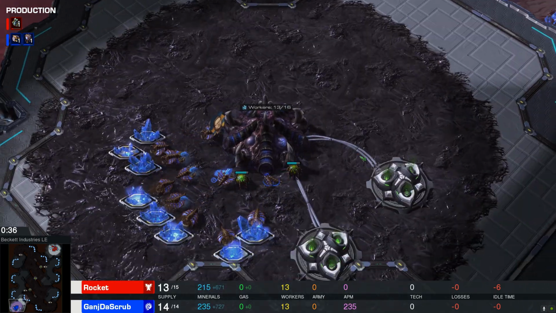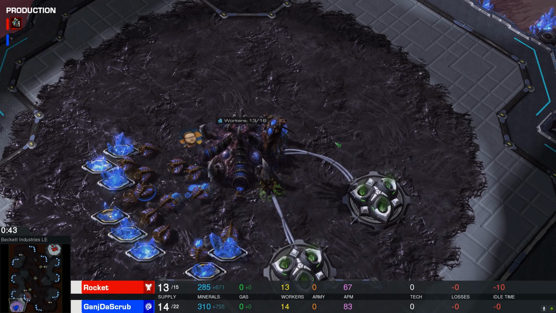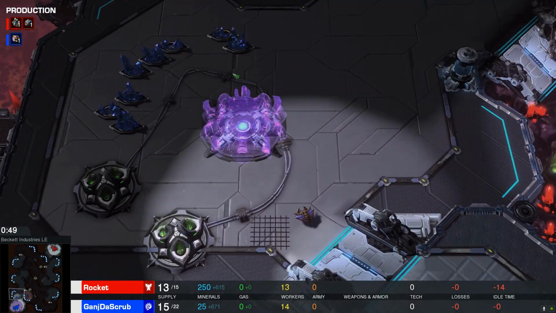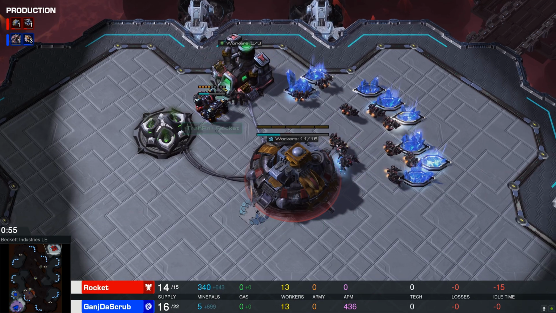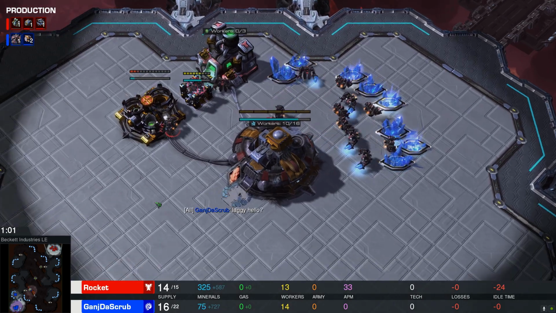All right, so a TVZ here. 16, 18, 17 is the standard in TVZ. But you can go pool first, you can go proxy hatch, you can go extractor pool into expansion, but no, a 15 hatch here from Mr. Scrub. And Rocket is going gas first and not walling off. So, if this was a pool first play, I kind of feel like he'd be in a lot of trouble.